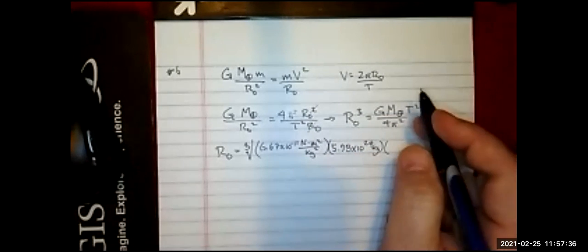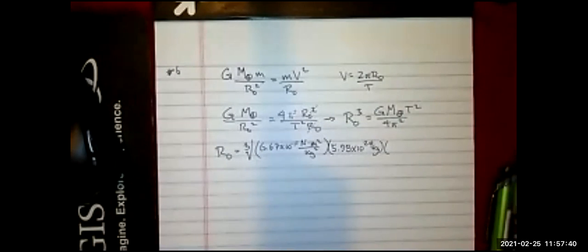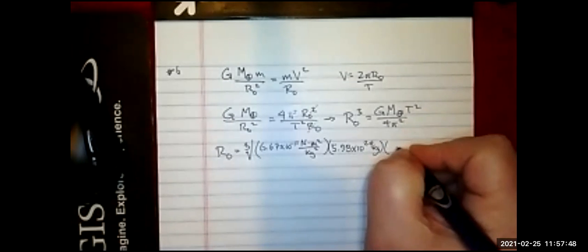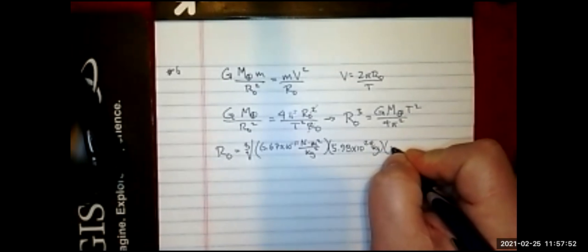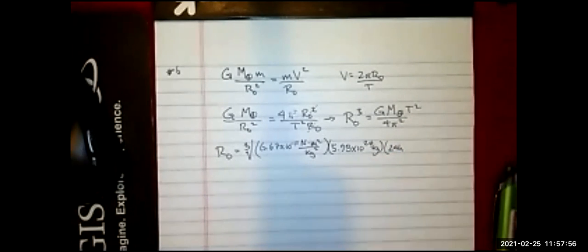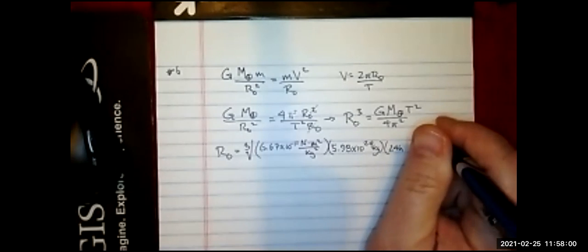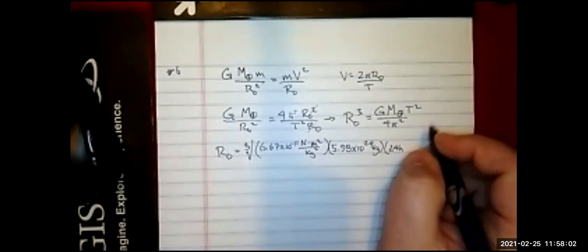times the period. Now, the period is the time required to rotate once around the Earth, which is revolving, but the Earth is rotating. That's why I use the words rotate and revolve. The Earth is rotating and the satellite's revolving, but that time is roughly 24 hours. So 24 hours is actually 23 hours, 56 minutes. That's the way I could actually account for the sidereal day.